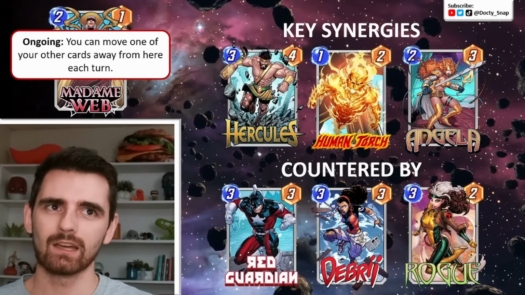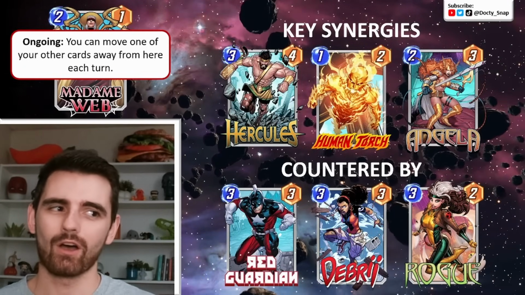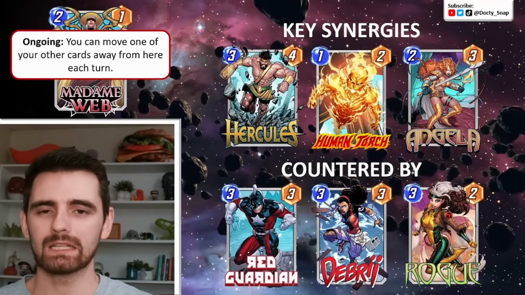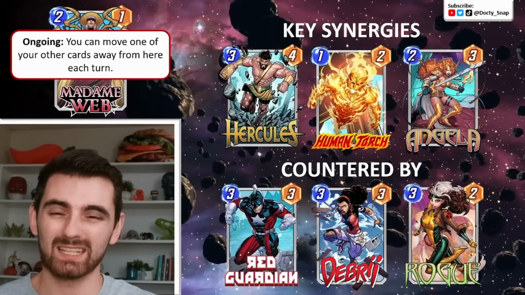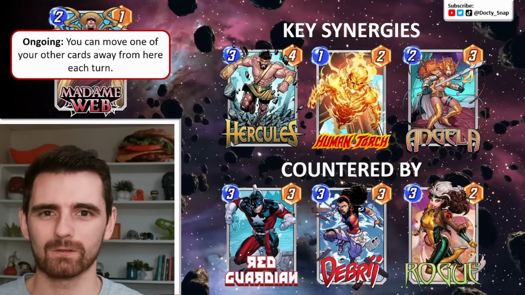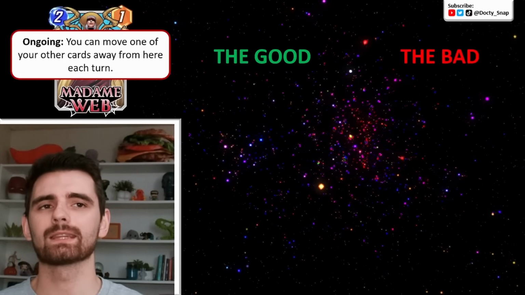And then lastly, Rogue is another one right on curve. You play Madam Web on 2, on turn 3, your opponent hits you with Rogue, and that can be good value even if they're not playing move. They can now just shift cards around on their side to kind of surprise you. So these are all tough counters, and they're right on curve too, which is a bit annoying. Now let's get down into the details of the good and the bad for Madam Web.